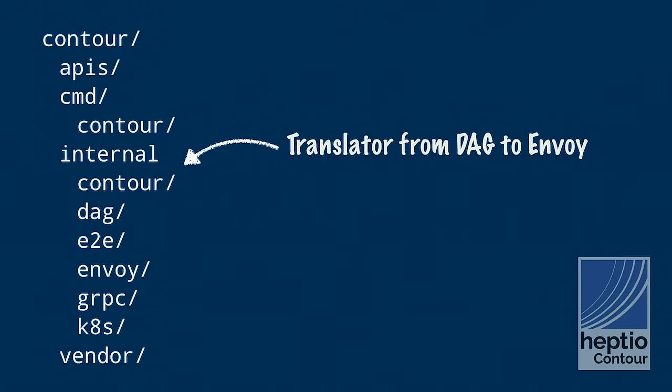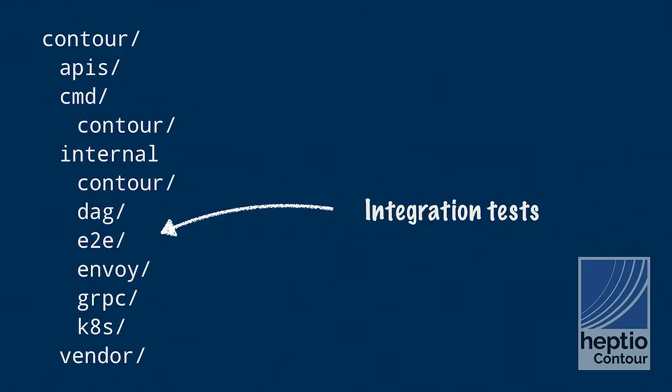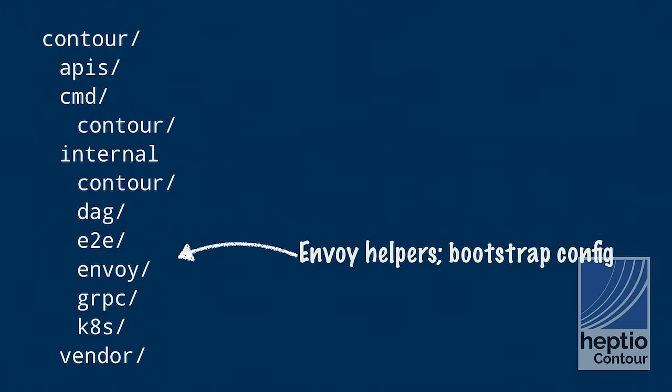We then pass that to a translator, which effectively is just the visitor pattern. It just walks over this tree of nodes and builds the different data structures that you saw on that previous slide. So we have different visitors for getting data about endpoints versus getting data about listeners. We have our integration tests, which I'll talk about at the end here. We have, it says here, Envoy helpers.